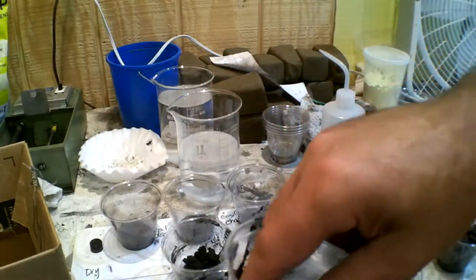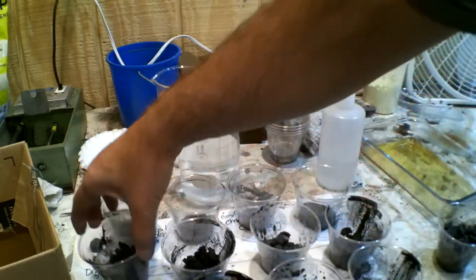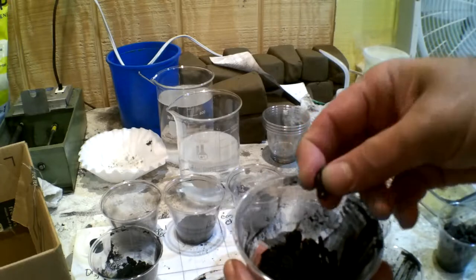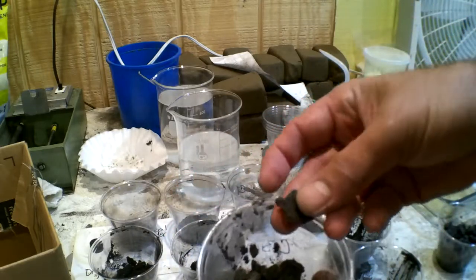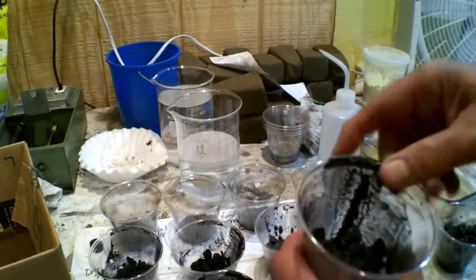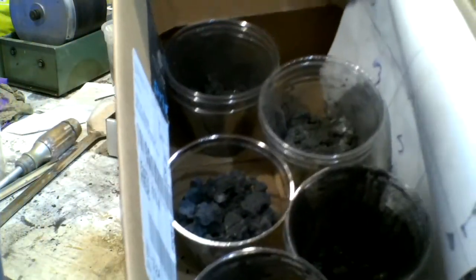I've had the stuff drying overnight. This is my charcoal powder black powder. They're all very different. This is the activated carbon black powder - it looks like the charcoal powder but it feels a little moist, it's hard to describe. Here is the gasified charcoal black powder - it's much fluffier. The graphite actually turned out to be the hardest and I still don't have big hopes for the graphite. I don't think it's going to work. And yes folks, that's my gunpowder.